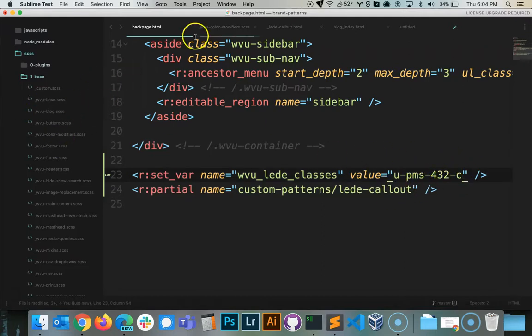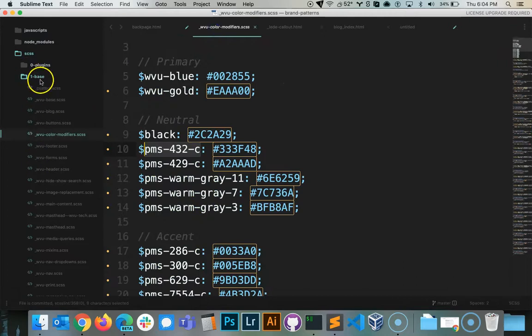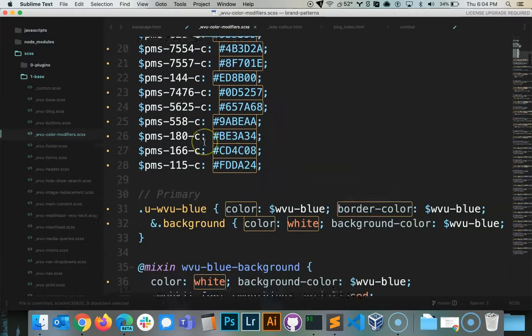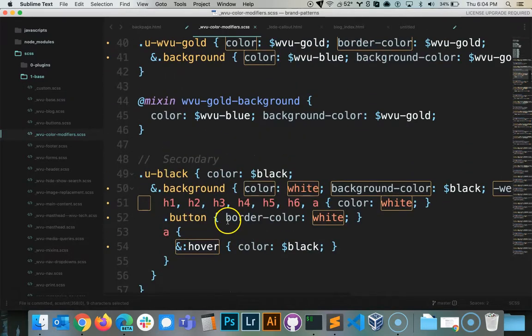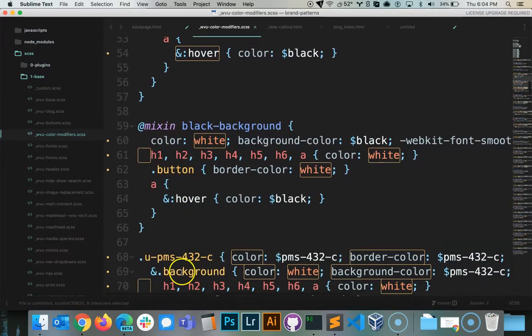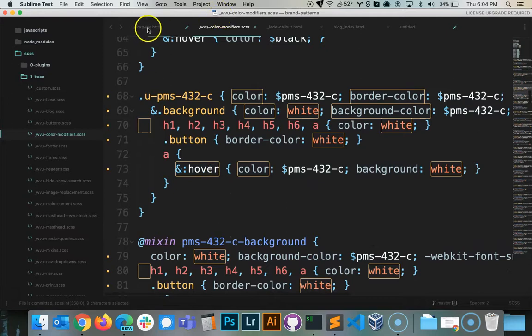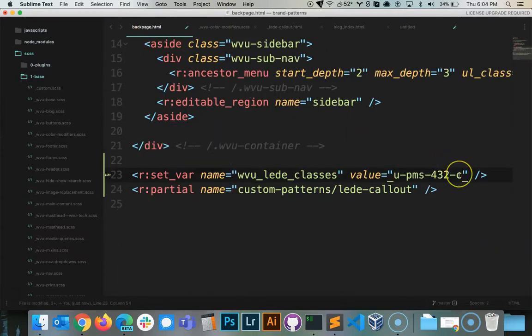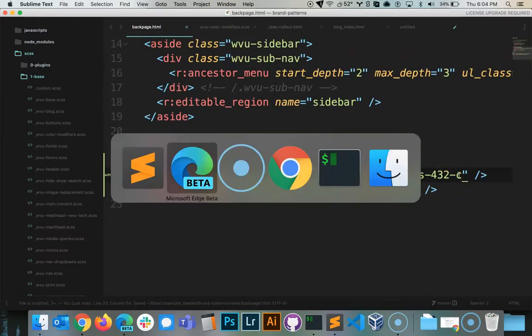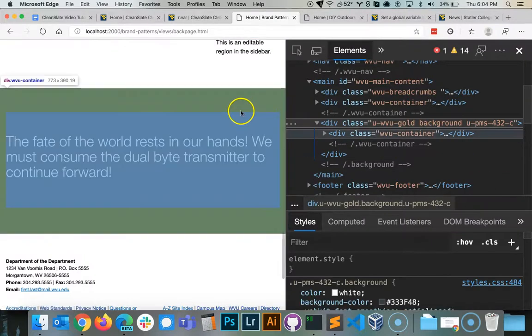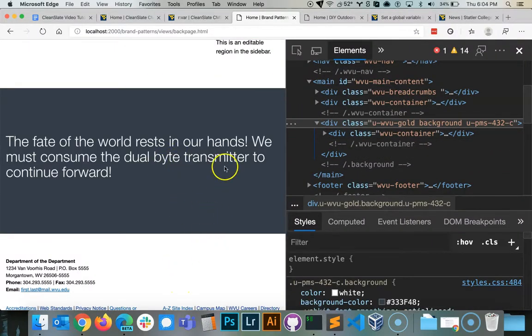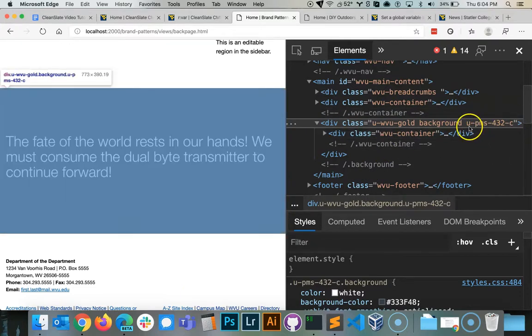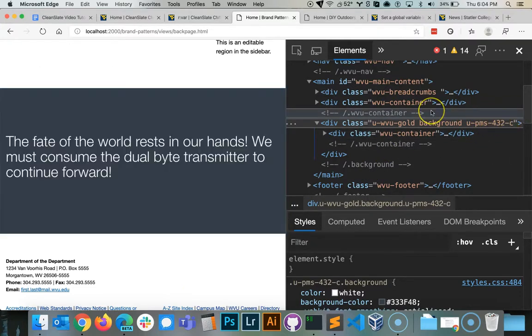If you're wondering where all these are coming from, inside the one base SCSS folder over here, there are these color modifiers. This is where all these classes are. They have a number of different classes for colors. So I'm just going to put in this one right here, and we'll notice that our background color changes from that darker black to this lighter gray. And there it is. That is where our variable is being inserted right there.